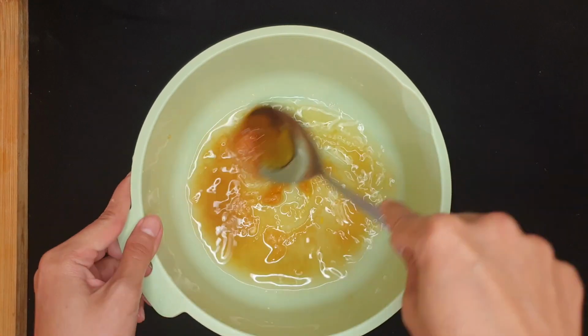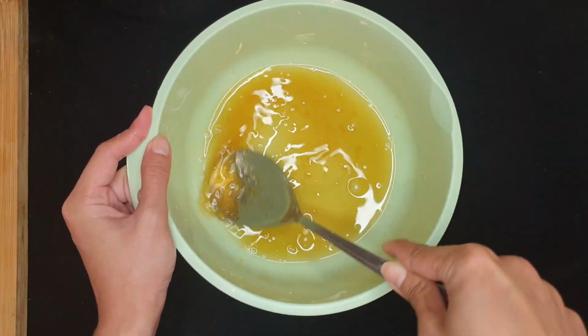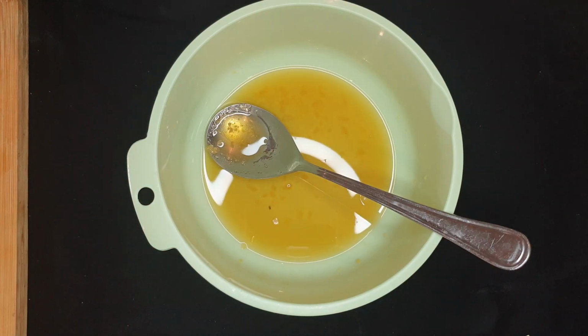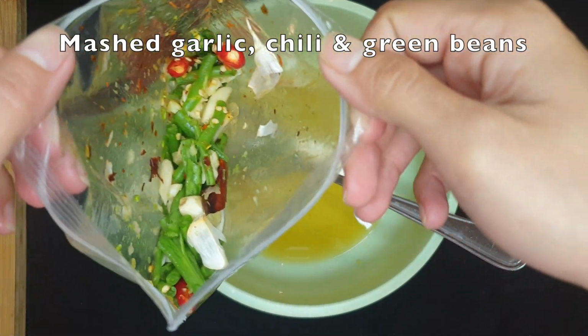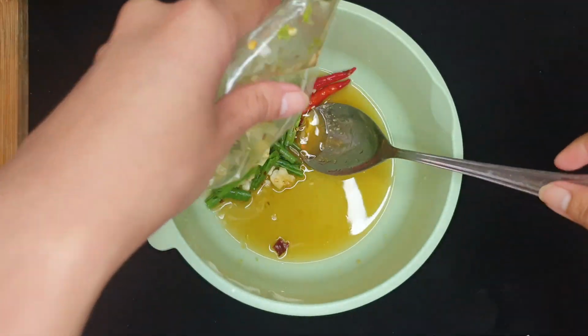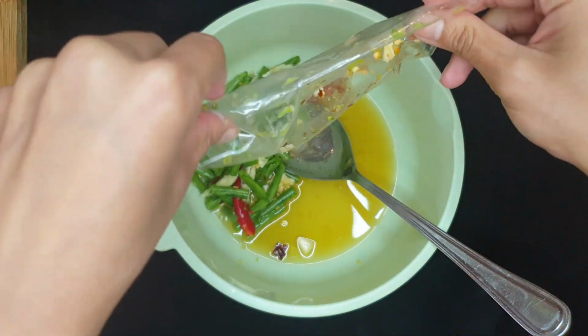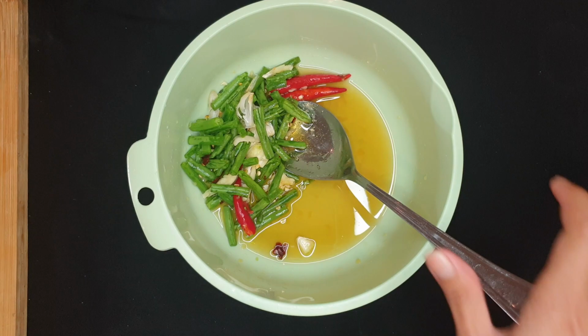Then keep stirring because we want to dissolve the palm sugar. Then the green beans, garlic, and chili that we mashed. Like I mentioned, if you're not sure how many chilies to put, mash the chilies separately and add the mashed chilies at last, a little bit by bit, then taste until it gets to your spice level.